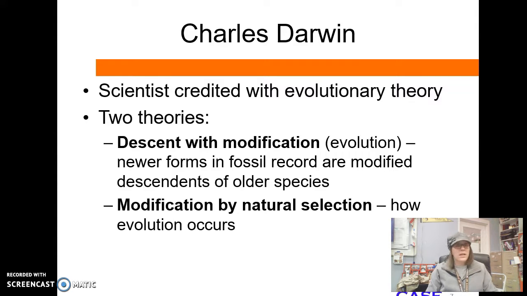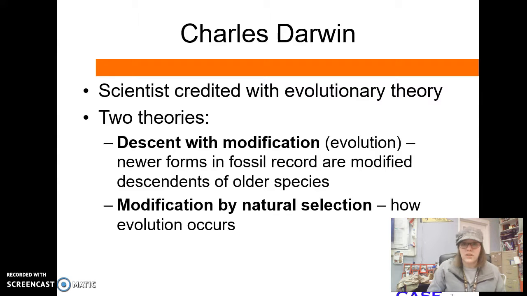He's a scientist that's credited with evolutionary theory, but he is definitely not the only scientist who was working on evolution at the time. Darwin's theory had many components to it. There are some pieces of it that we threw away because they were crazy, wrong, and weird, honestly. But there are two pieces of Charles Darwin's theory that are widely accepted by the scientific community because they're supported with lots and lots of scientific evidence from all over the world.